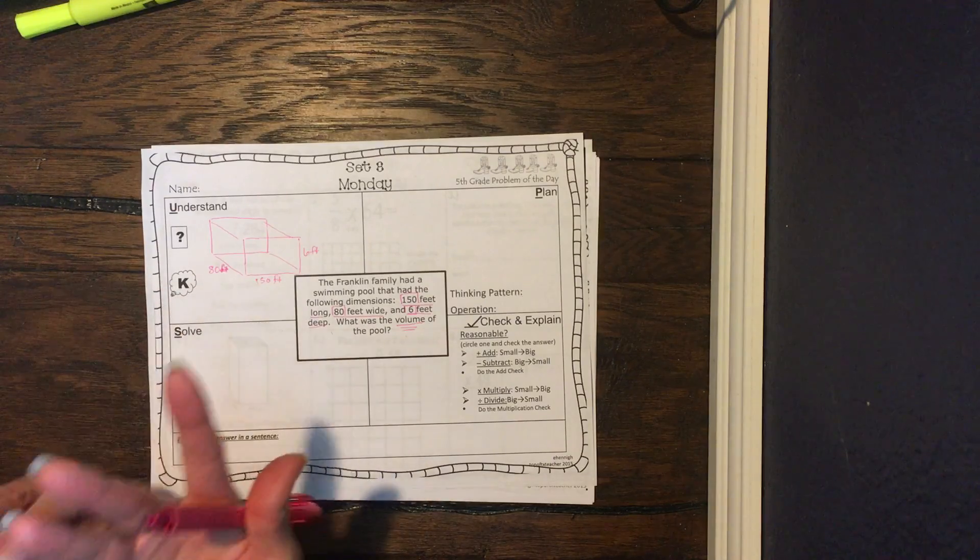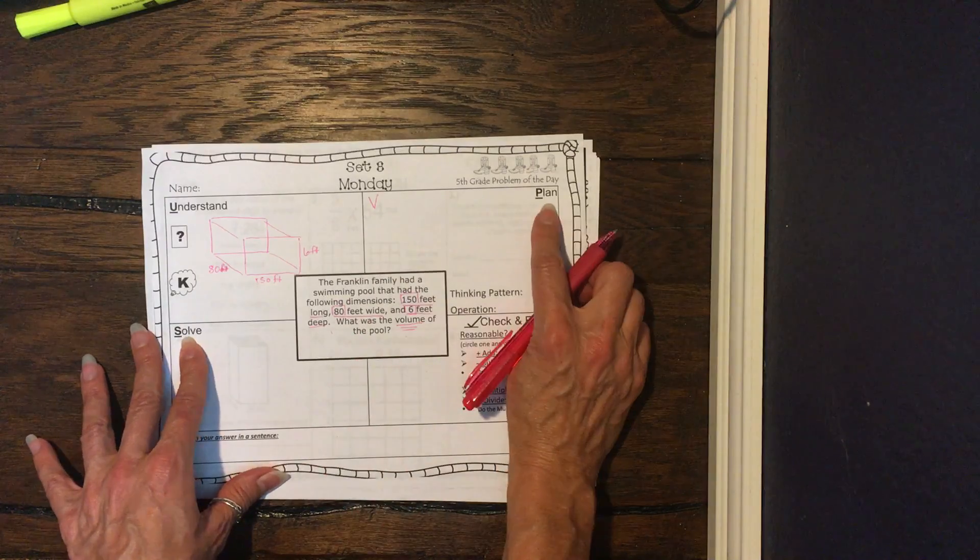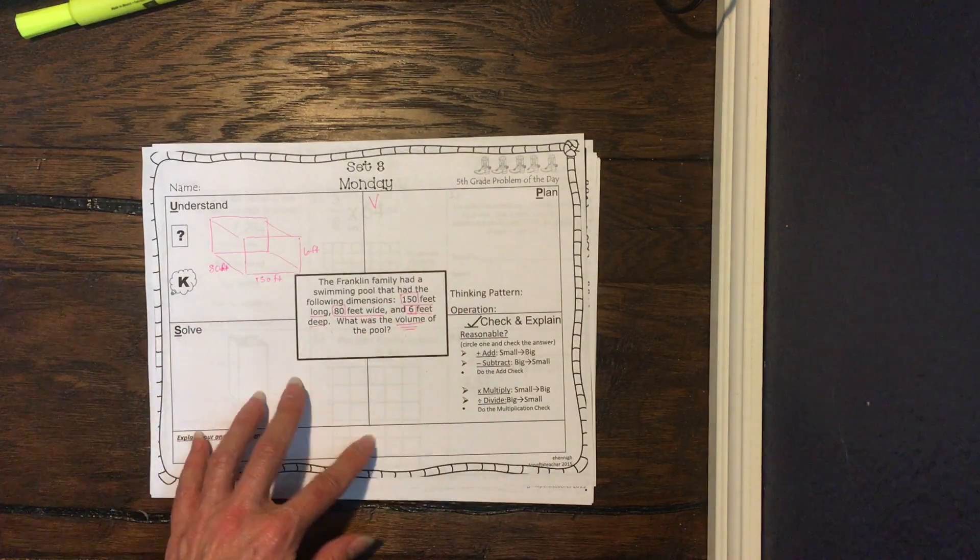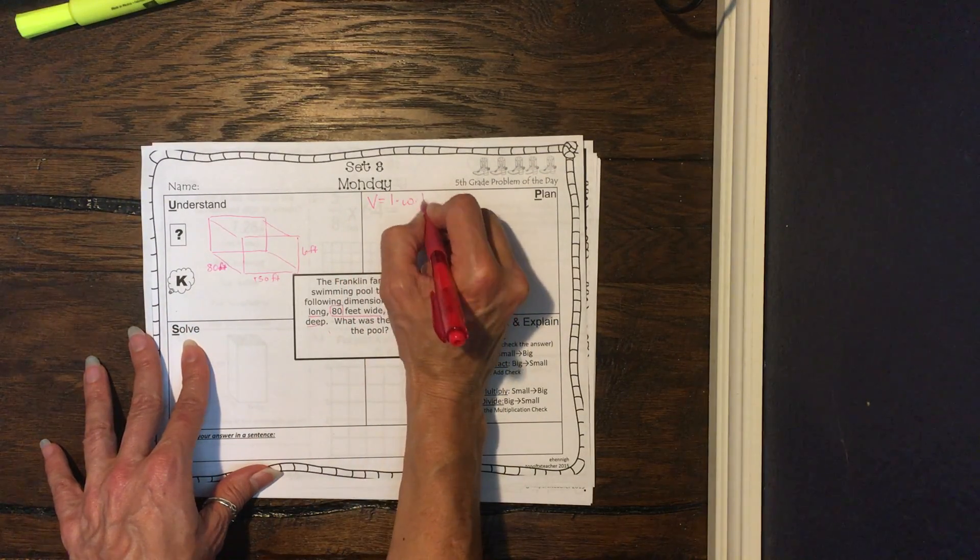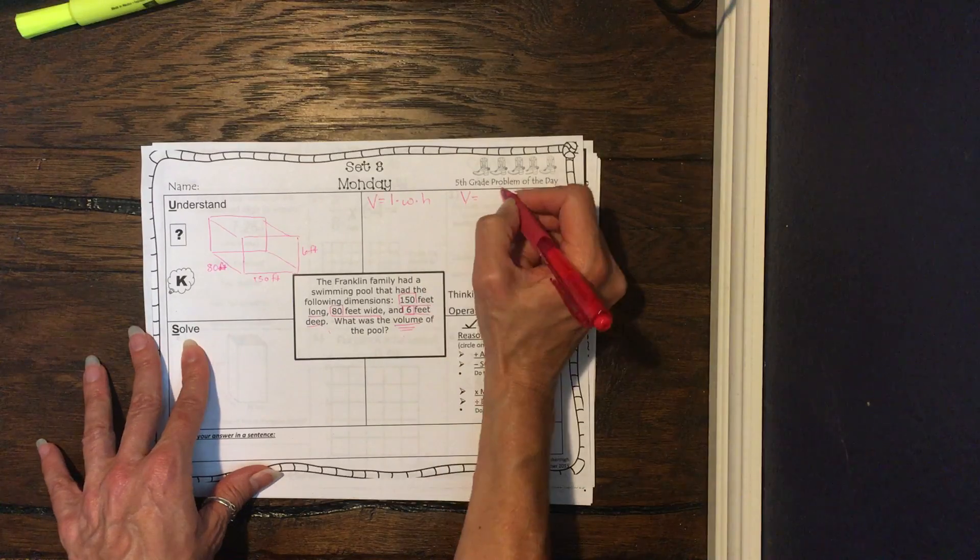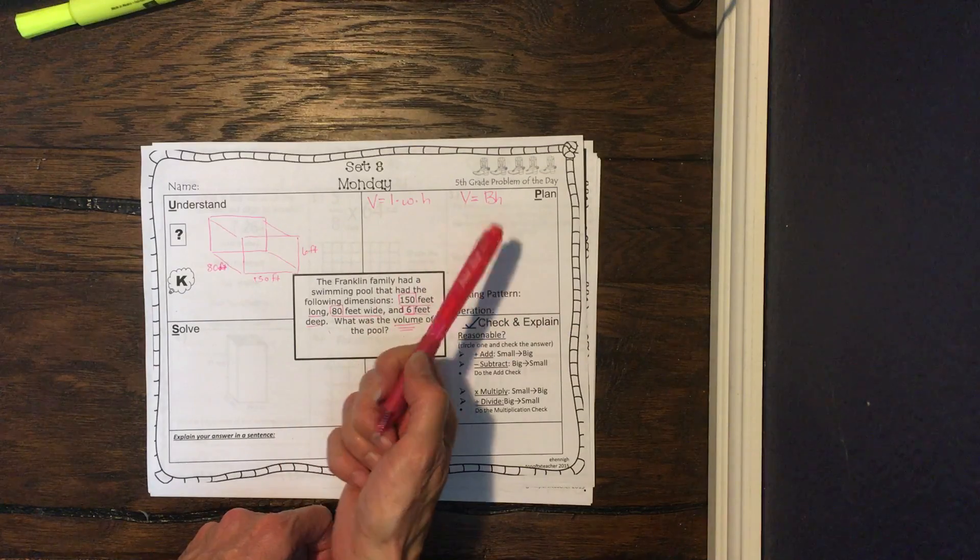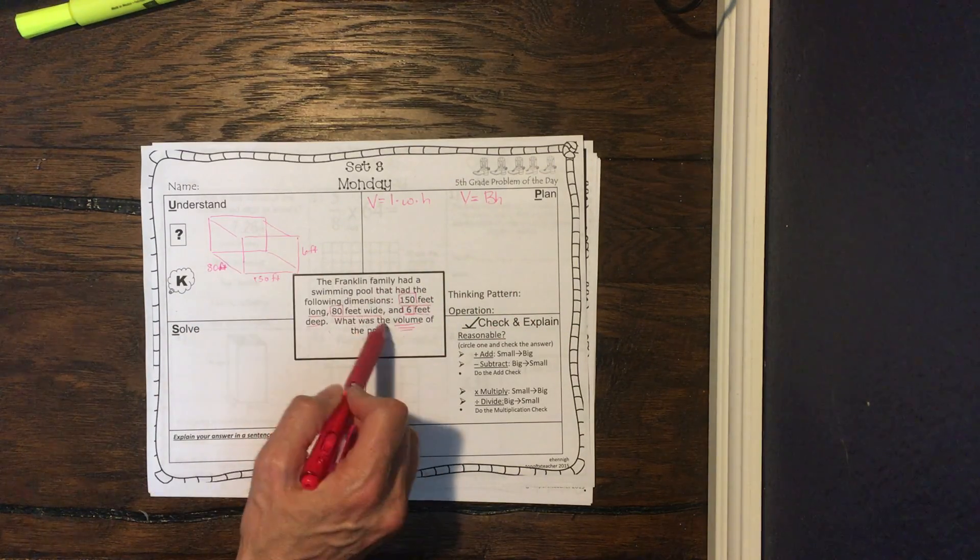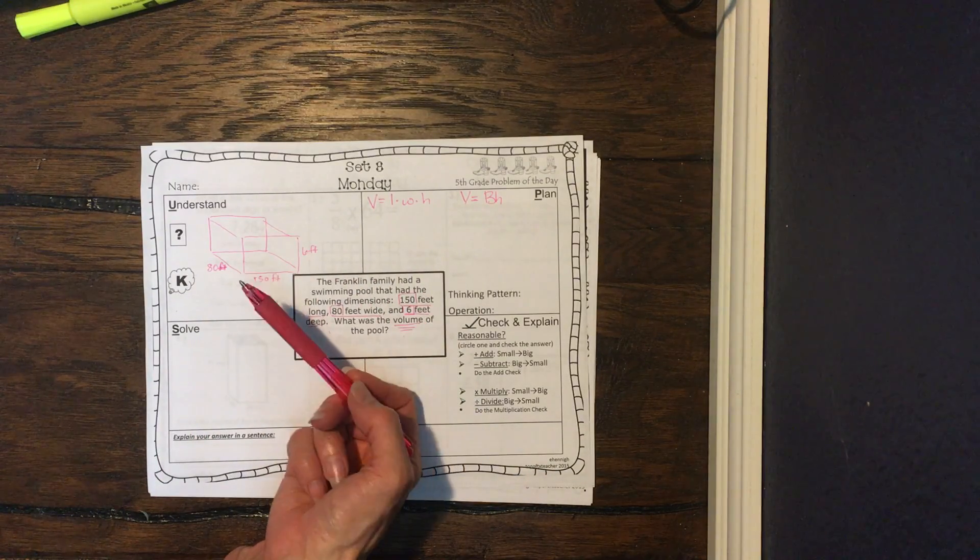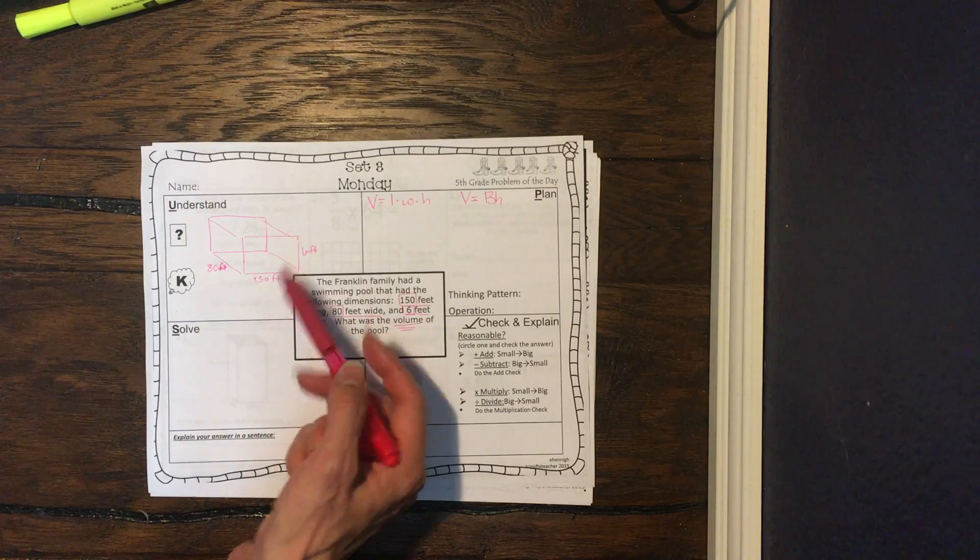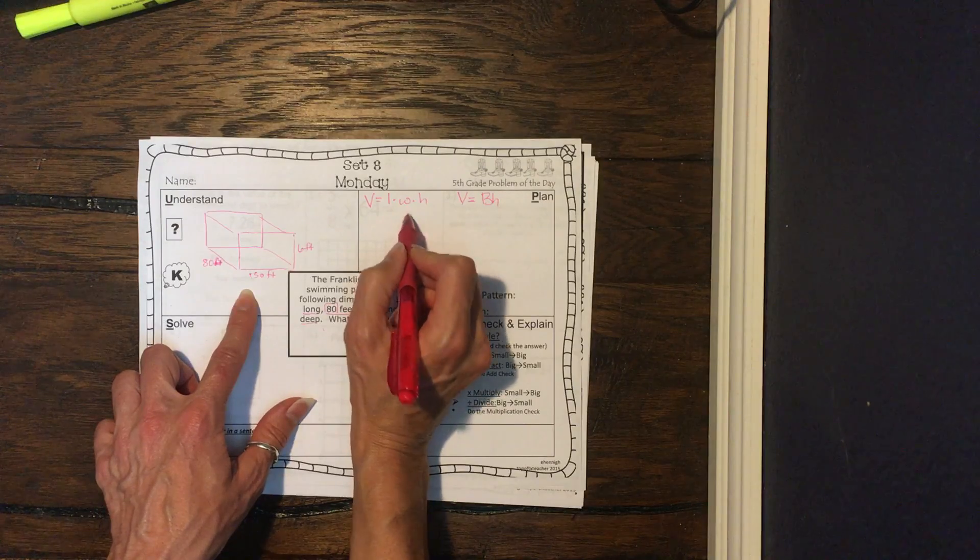Well, you guys know if we're finding volume, we have a formula, which is awesome. So, we have two to pick from. This says we're making a plan. If we're going to find volume, our plan is going to be to use the formula, because that's just the easiest way to solve it. So, we have two formulas for volume. One of them is length times width times height, and the other one is base times height. If we're looking at the information we got in our picture, they have not given us the base. We don't know what the base is. We can figure it out, but we don't know yet. We do know our three numbers, so this is the formula that we're going to end up using. This is going to be our plan.